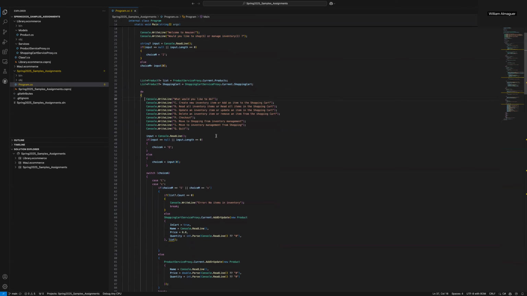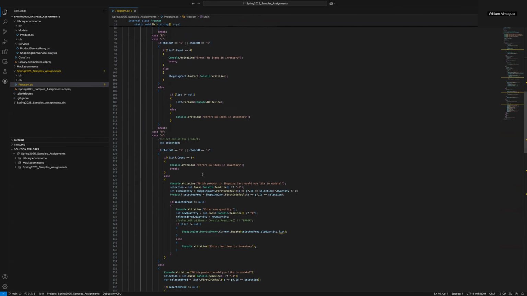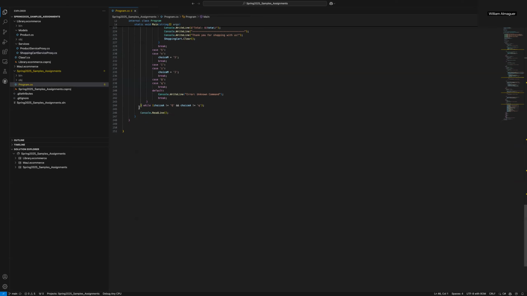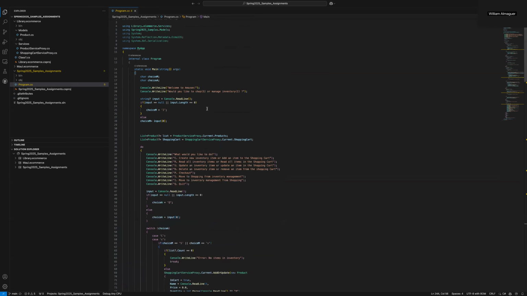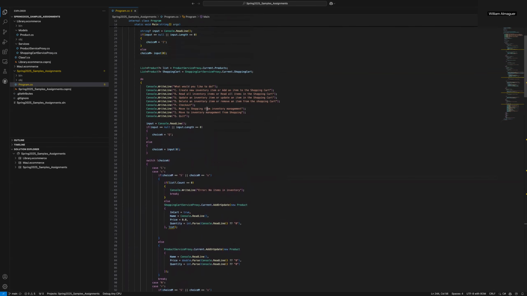Then our do while loop. I made the choice to print out our menu every time we go through the loop in order to give the user the possible actions that they can take at any given time, and not just only print it out once. Our do while loop is going to keep going until the user inputs Q for quit. So the user can keep making actions on this app until they decide to quit by inputting Q.